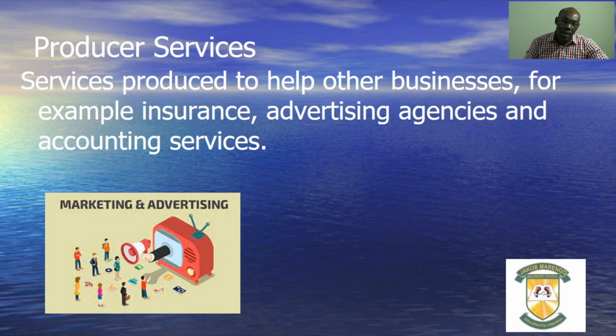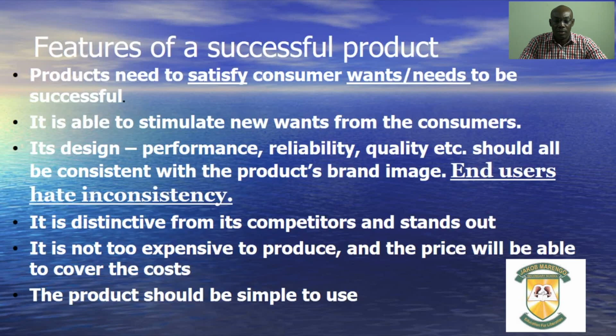So there is this organization, this business that will do your advertisements for you. There is this business that will offer you insurance. There is this business that will offer you the accounting services for your organization. Those fall under producer services. So they help other businesses. Those are producer services.